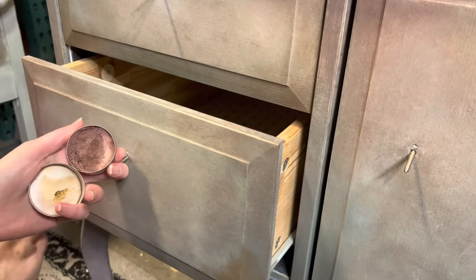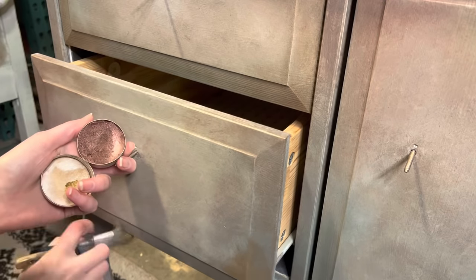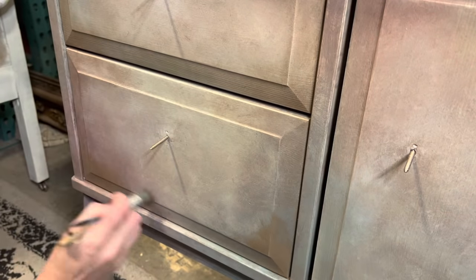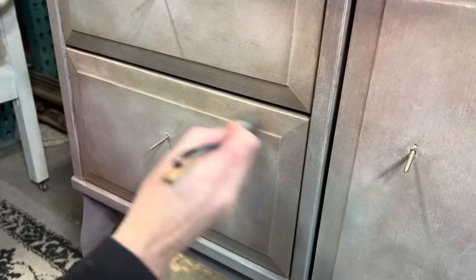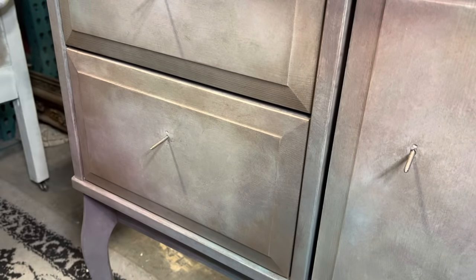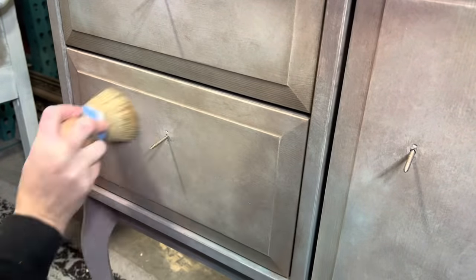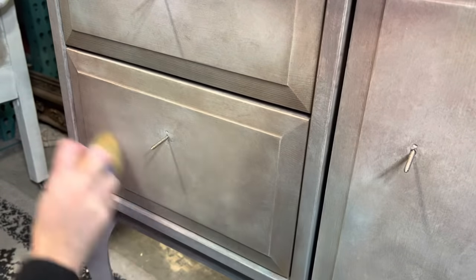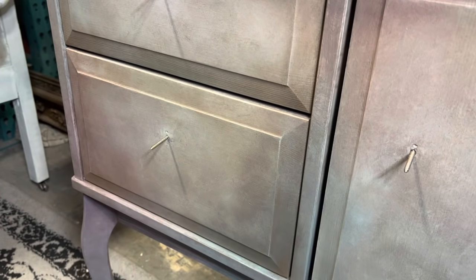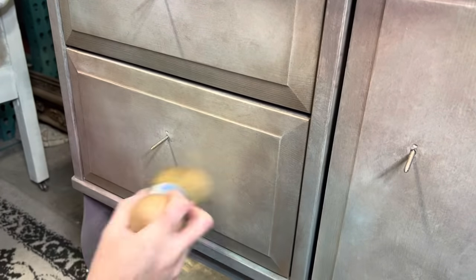Now, I know I've shared these blended wax things with you before, but I just want to reiterate, you do need to make sure that the wax has time to set up before you sell this piece, or at least leave a disclaimer for your client so that they know that it needs to cure for 30 days. I always let my clients know. That's the same with poly. Poly also takes about 30 days to cure. We're not talking dry time, I'm talking cure time, where your piece is fully safe to be used and essentially manhandled.